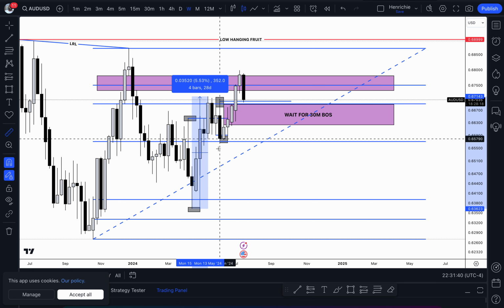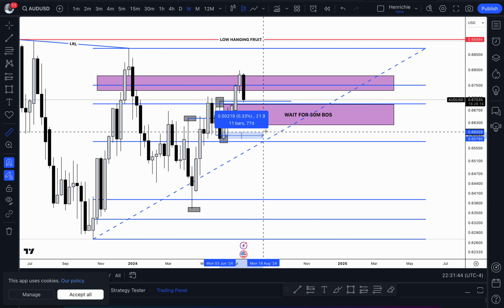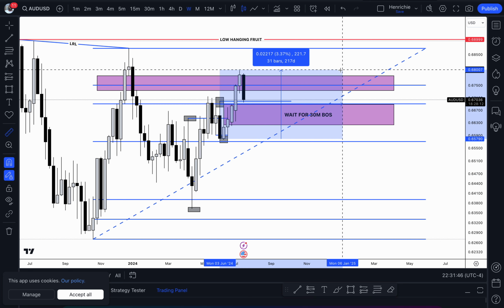And after that, we had a retracement to the downside. And after that retracement, we had another impulse move to the upside, about a 3.3% impulse move to the upside. So usually when I'm doing a quantitative analysis, I'm anticipating price to do at least 5.5 plus 50% of 5.5, which is around 2.75 or something. So if you add that up, that's probably around 8%.